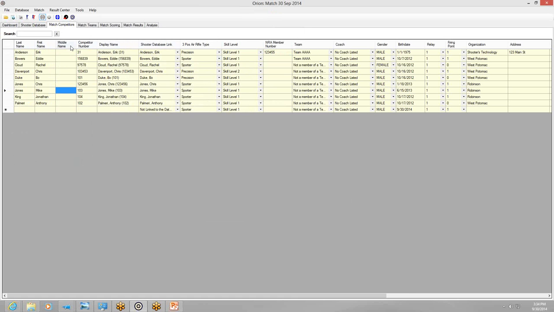So once again, are there any questions about competitor and team management before I move on to scoring and verification? Yes. Could you mention what file type for importing? You didn't say anything. It is an Excel file type. I believe it's the XLSX, the open Excel file type.